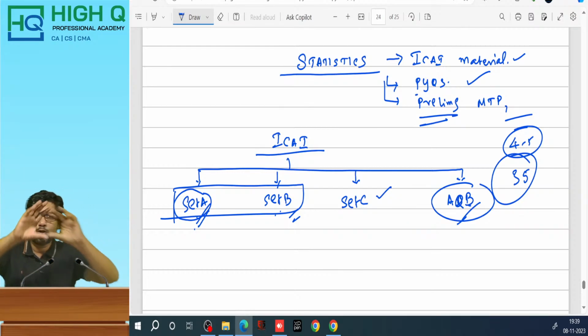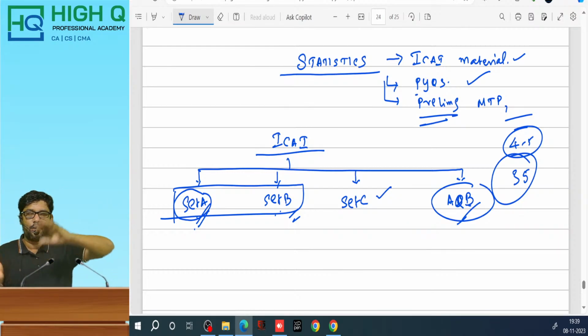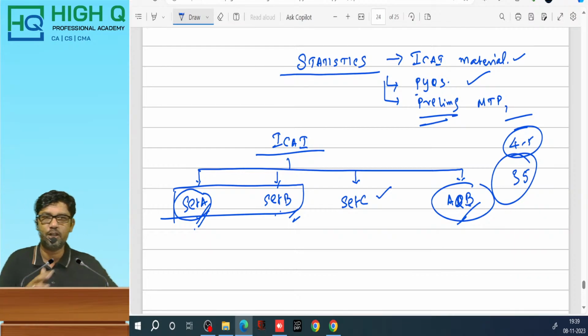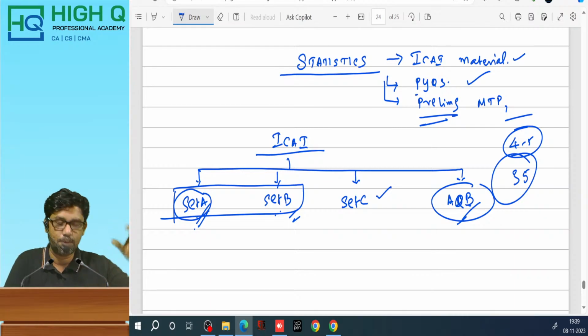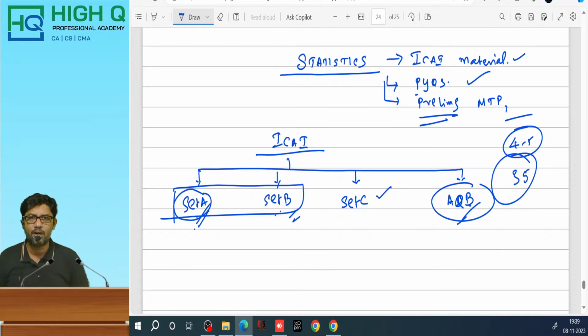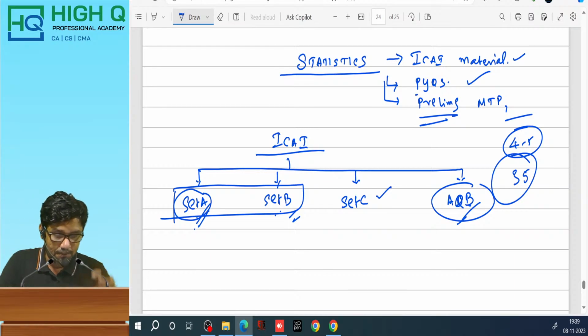But most of you are focusing only into set C problems. Sir, I like to draw the table, sir. Sir, correlation, that big formula, n summation xy minus summation x into summation y divided by root of n into summation x square minus summation x the whole square, root of n into summation y square minus summation y the whole square. We don't remember the formula, but we want to do those problems. Am I right, my dear? So this is our mindset.